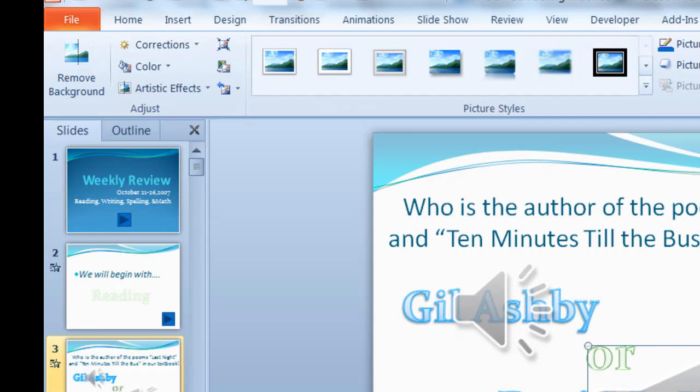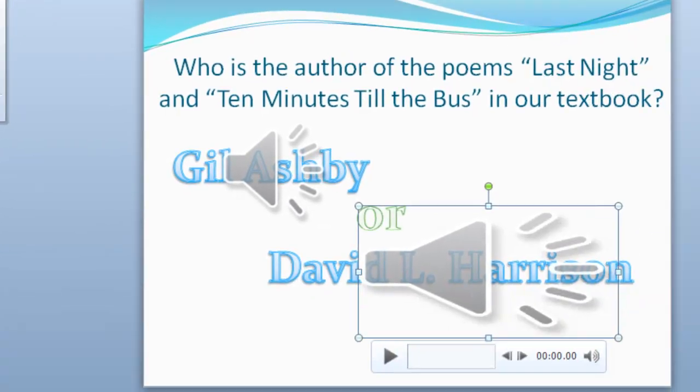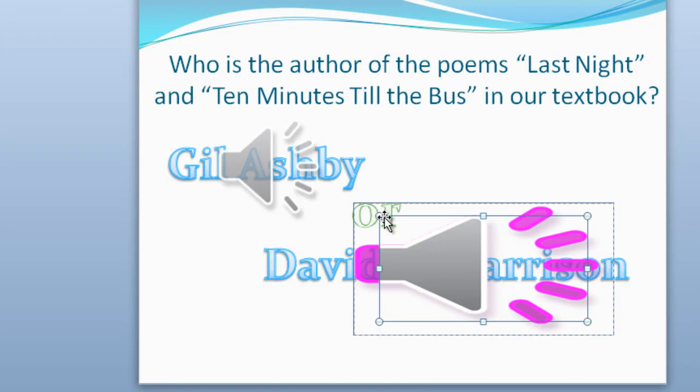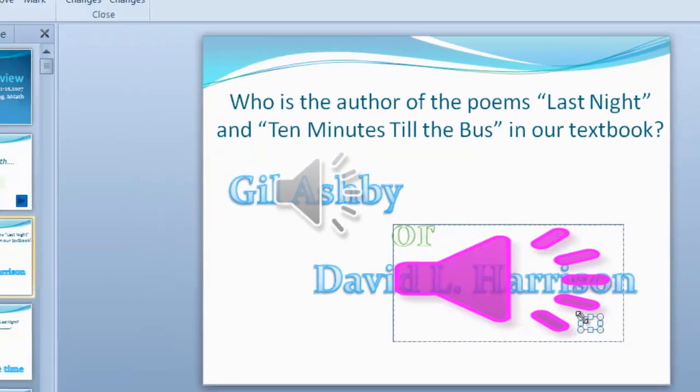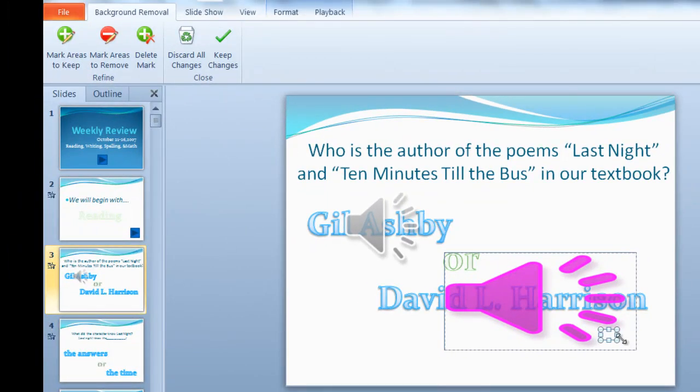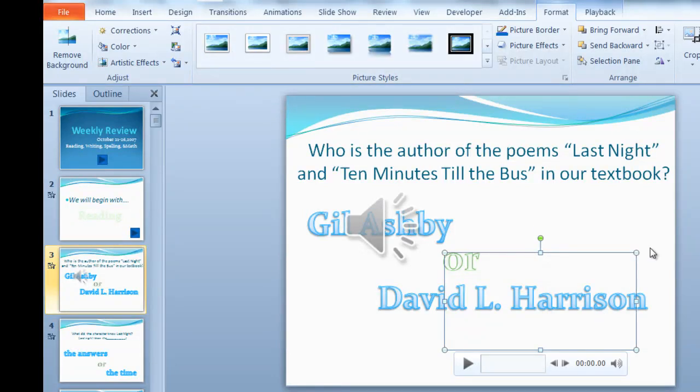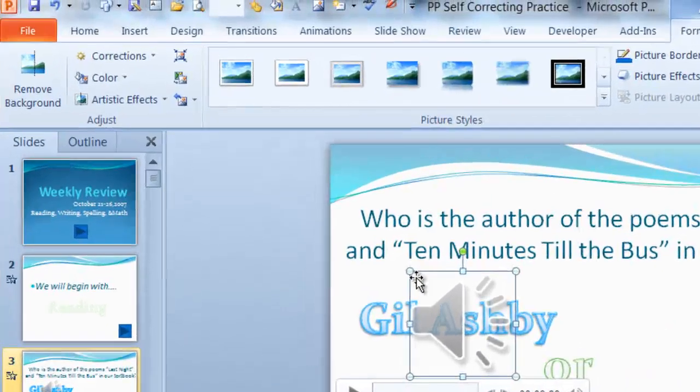But now when I click on this, I want to remove this background. So I click on here, and I'm going to grab this whole thing, then slide it down to this corner here, and that will be it. And I'm going to tell it to keep those changes, and you see it's gone now. And the thing I want to remind you is, don't lose it, because when it becomes transparent, you can lose it. I'm going to do the same with this one.